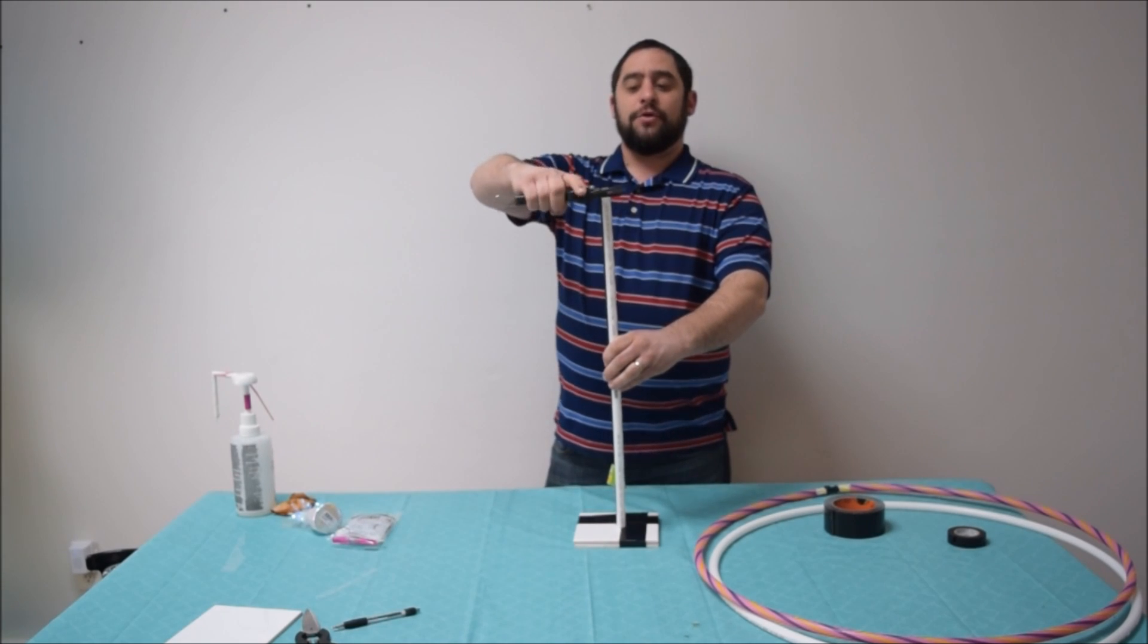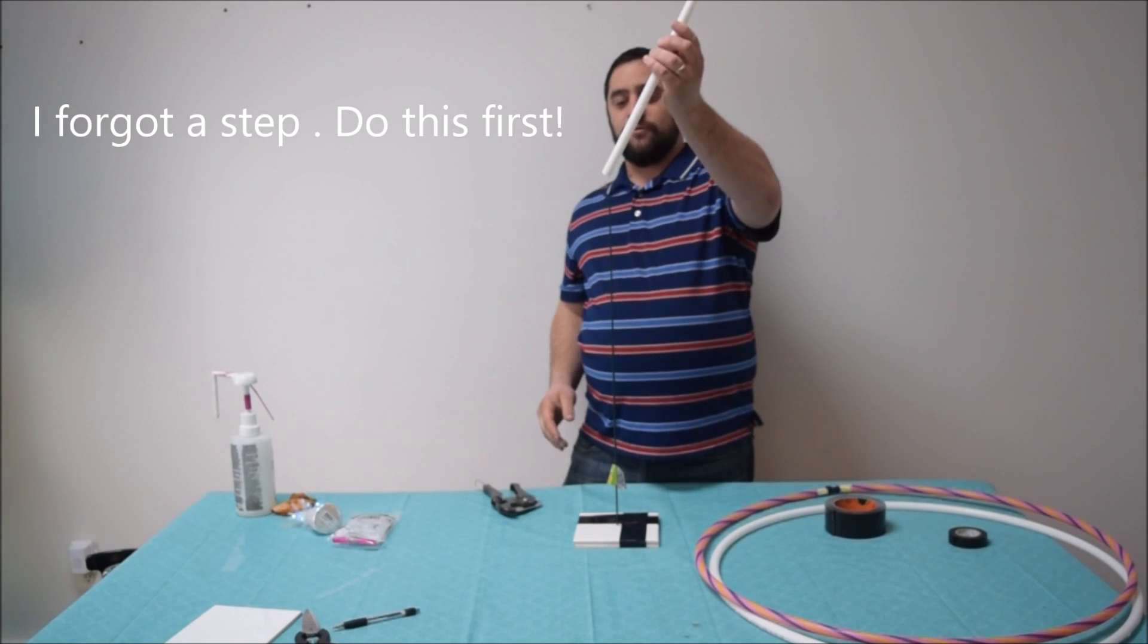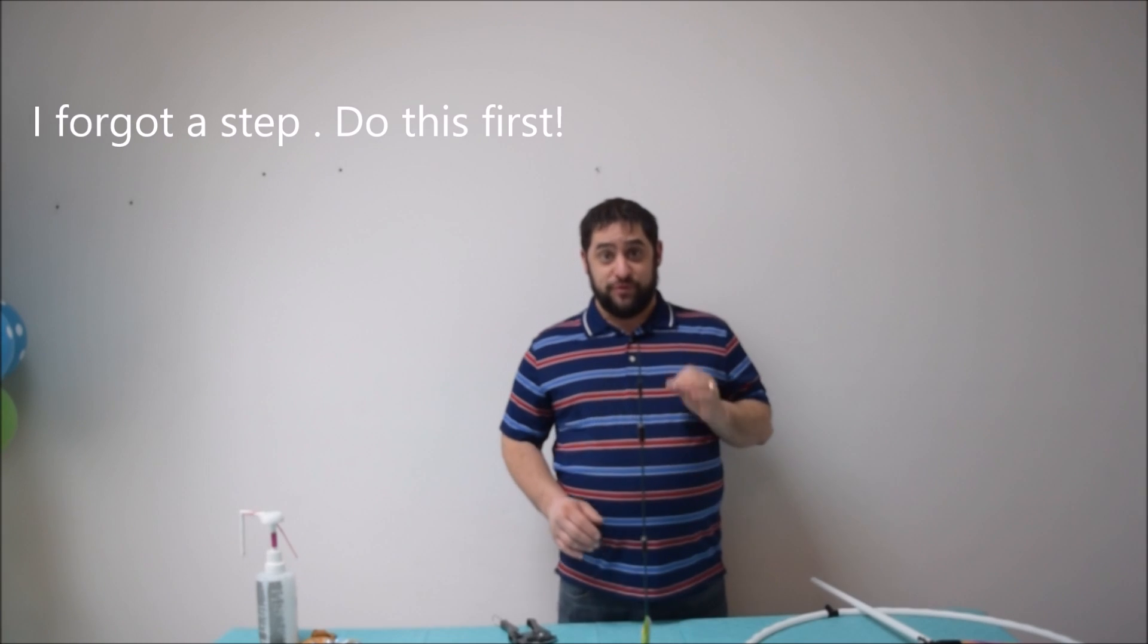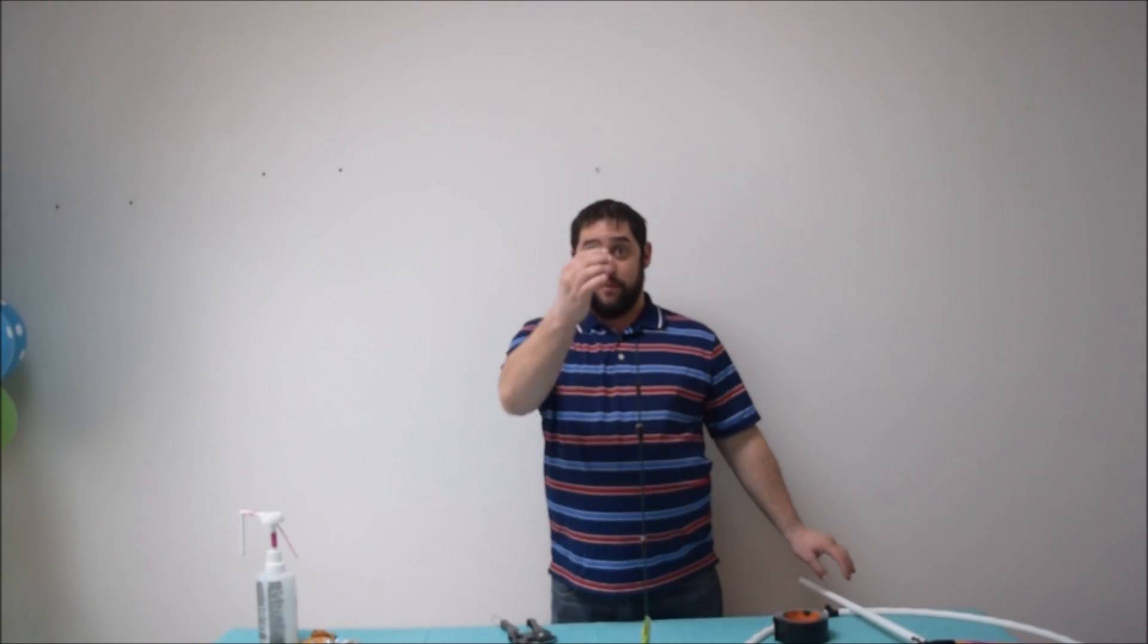So we go ahead and slide that right on top. Okay, so once we have our plant prop secured, we just take some tape. This is thinner obviously than the PEX pipe that we're putting on top of it, so we're just gonna take some little pieces about that big and we're gonna wrap it around the plant prop.